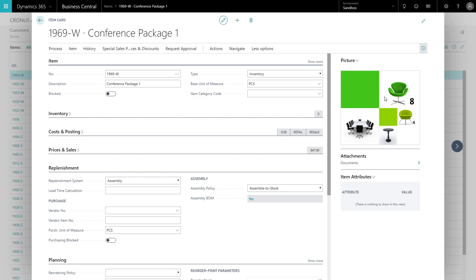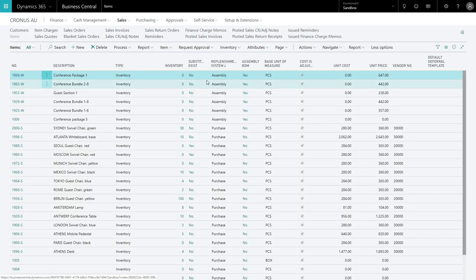Assemble to stock means I can go to the assembly orders, create a new assembly order, and then I can replenish this item by also consuming the children items. I can, however, also increase the inventory of this product by purchasing it directly. So creating a purchase order and entering this product will increase the quantity on hand of this product, but it will not consume the children items. So the only way you can consume that is using an assembly order. And just like I said, it does not restrict you from purchasing it directly.